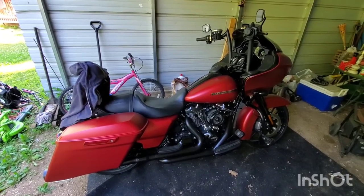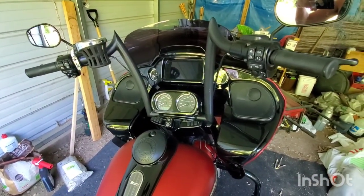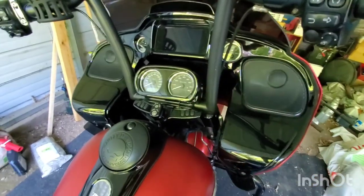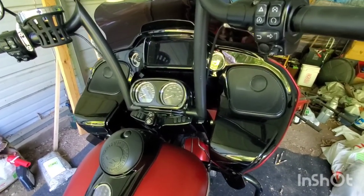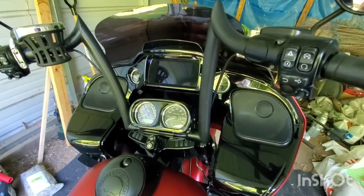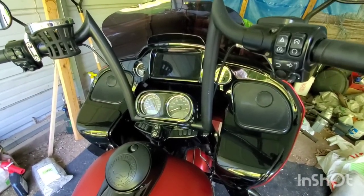Has life pranked you? I put some new bars on my bike and everything went wrong. I ordered these bars and tried to rush because I wanted to get to Daytona. This has been going on for two years. I pulled the wires through, broke the throttle wire, and decided to just hardwire it. I've had nothing but problems ever since - I don't know if I did it wrong or put the wires on wrong.